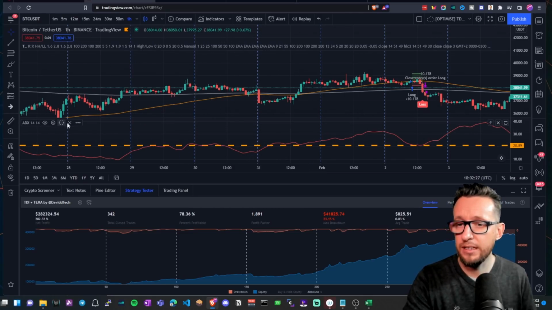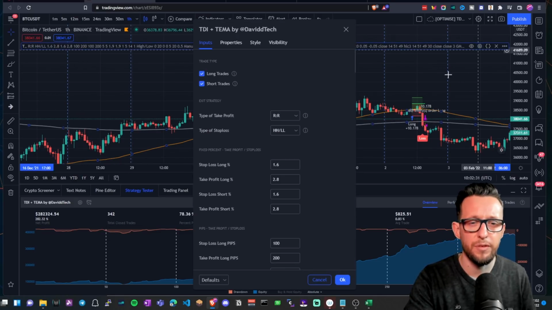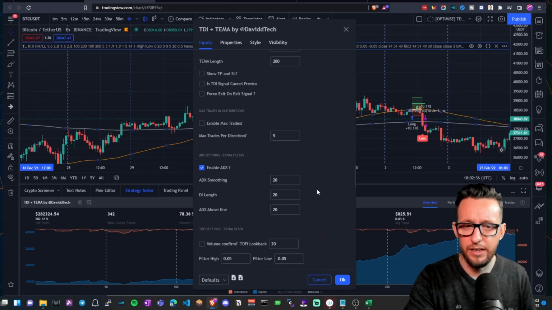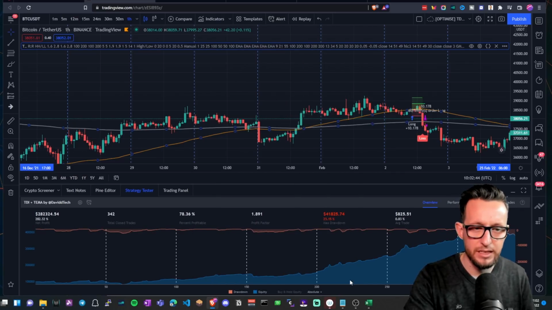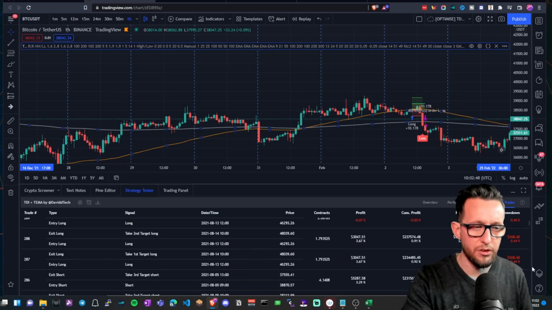That's the only indicator that I've added on top, and as you can see, let me show you very quickly, if I remove the ADX that I've added, you can see that we actually dropped to 74% and we lose around 100% net profit. Let's go and have a look at some of the other stats very quickly. The list of trades. So if I go back, we can have a look at this.